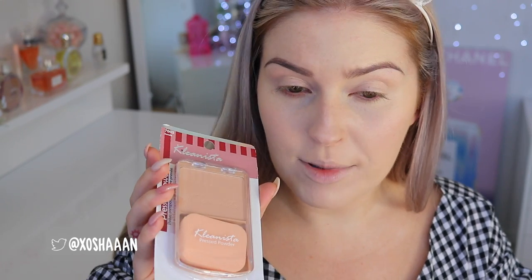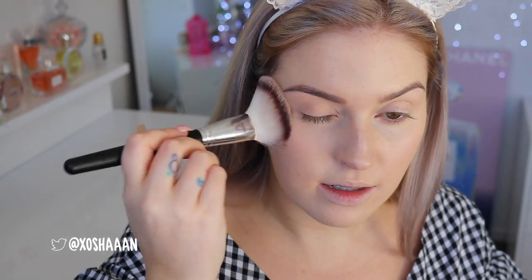Let's do some powder. I believe this is the only one I got — it's called the Clean Easter Pressed Powder in the color Suede, maybe the wrong color, probably. I'm going to use this AOA Studio brush which is like a powder brush. It's very soft but not dense. Everything smells like grannies when it's super cheap makeup — this isn't even affordable, this is like the cheapest you can get.